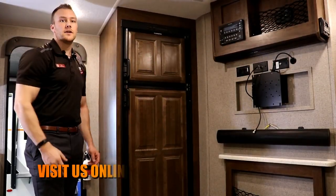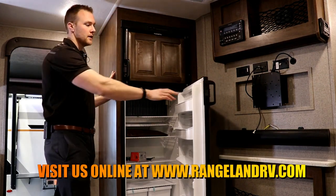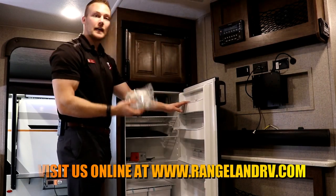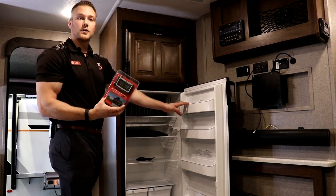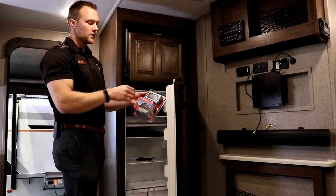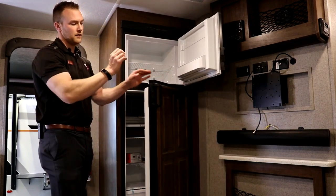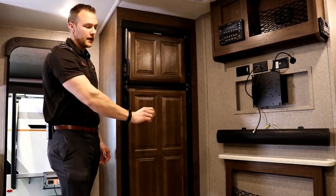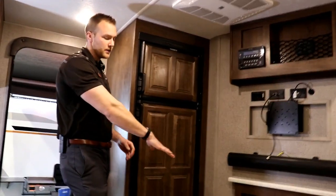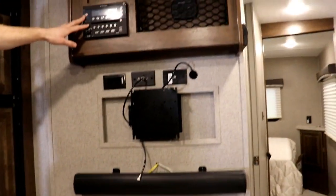The Minilite fridge is 8 cubic feet — above the industry standard of 6 — and is dual electric and propane with two sources. Inside the fridge area you'll also find the controls for your heated mattress, which Rockwood Minilite includes, so you can keep nice and toasty. They also include a tire pressure monitoring system — each tire has individual monitoring capabilities, so you can keep tabs on your tire pressure and reduce blowouts. Also in this area is your entertainment unit. New to the 2020 Minilite series is the sound bar as well as an electric fireplace that does give off heat — or you can leave it on the no-heat ambiance setting. You have a mounting swivel bracket, Bluetooth streaming, a DVD player, and an additional 12-volt charging station.